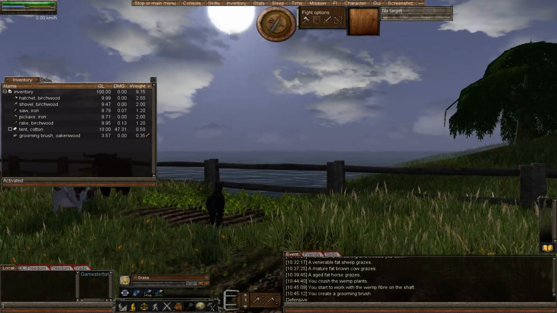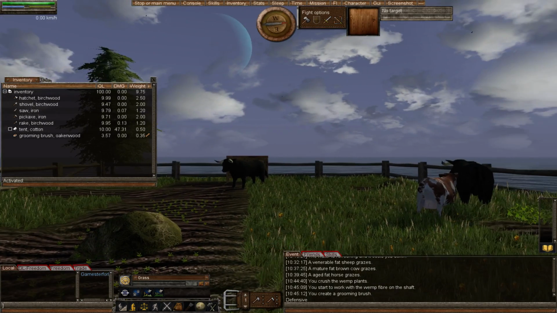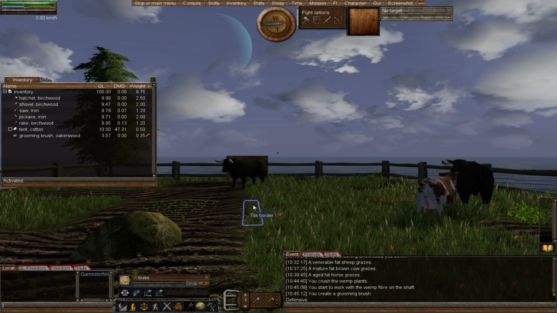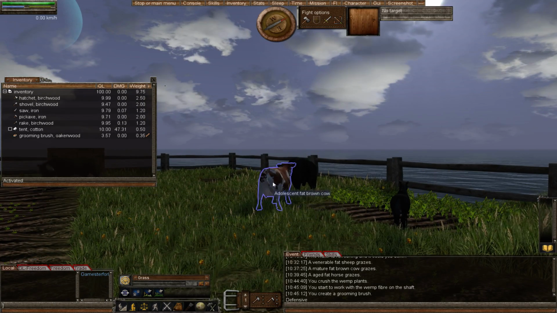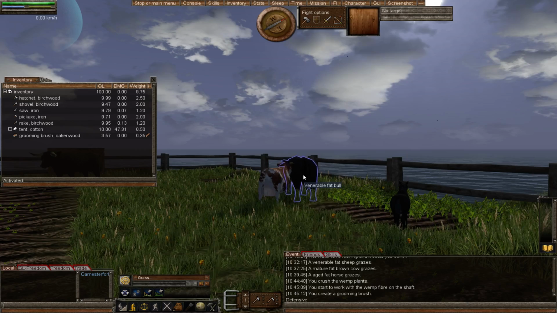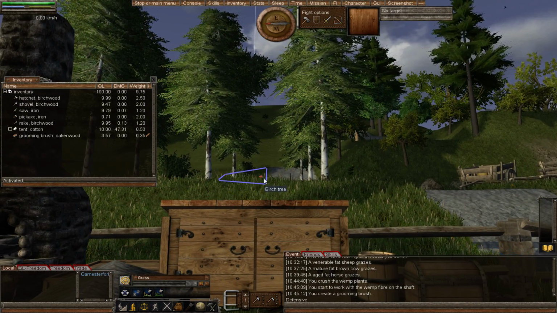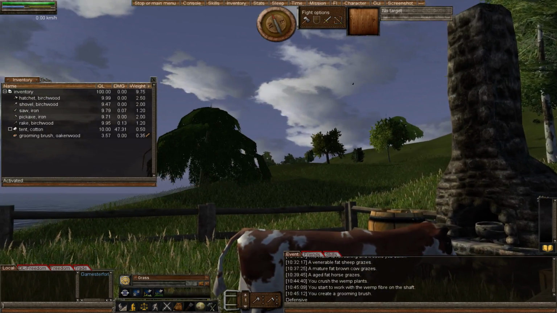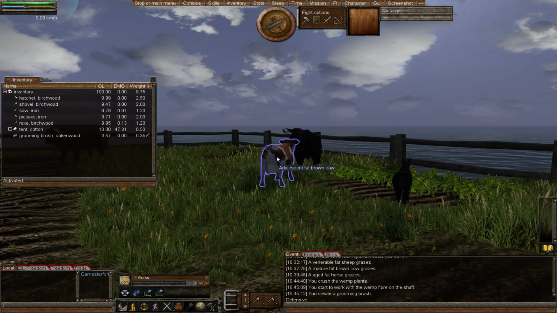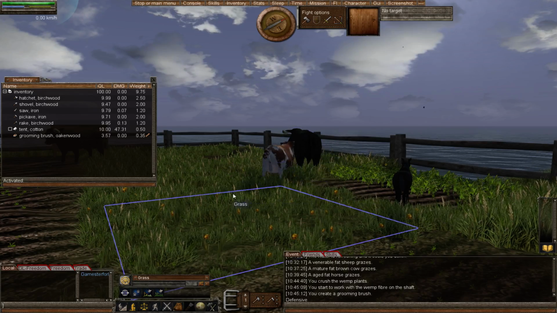Now, it's important to think about the first animals that you're going to have. You can't have every animal because you won't be able to keep up with it. So the best animals to start with are a cow, a bull, and a rooster, if you can find one. But the main two animals are a cow and a bull, because you can then start breeding.